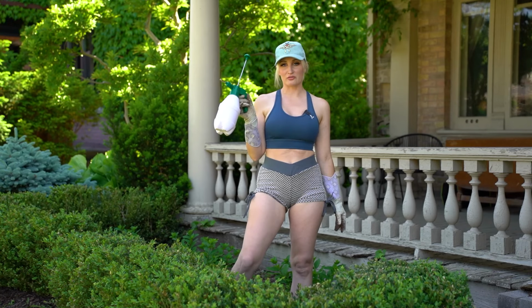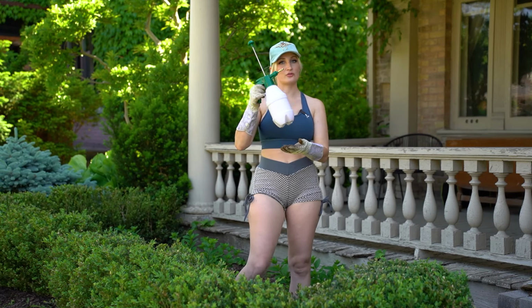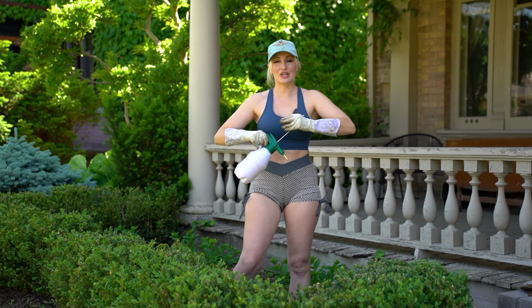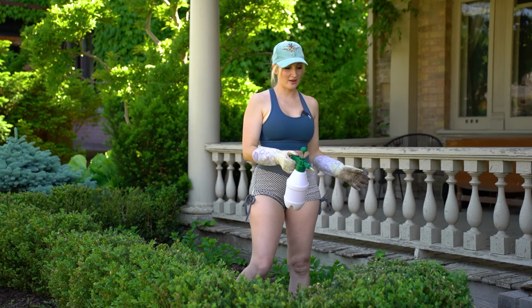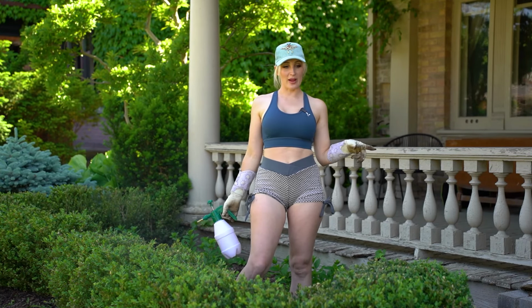I have my solution ready to go. You can check on the label. It's a concentrate, so you just wanna use the right measurements, and we're gonna get to work. This is a little cute pump sprayer. Wanna give our boxwoods a really good spray. I also have my rake.